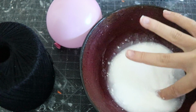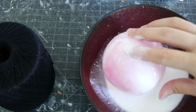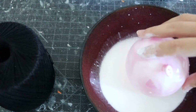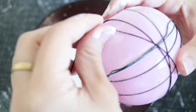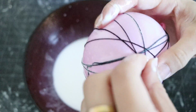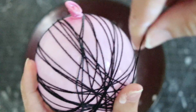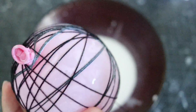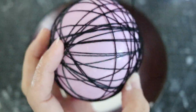Alright, so let's get started on this really easy tutorial. Of course, I had to include an ASMR segment because when you're making this object, it is really cool when you pop the balloon. When that moment arrives, I will definitely slow down the background music so you can enjoy the ASMR.